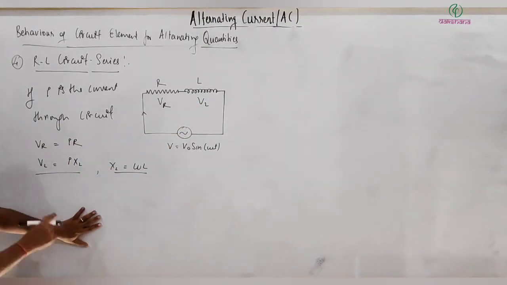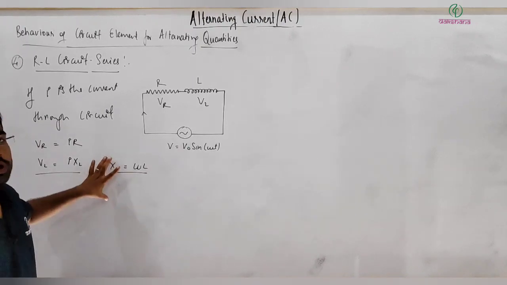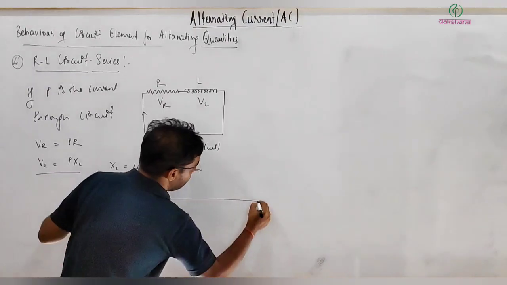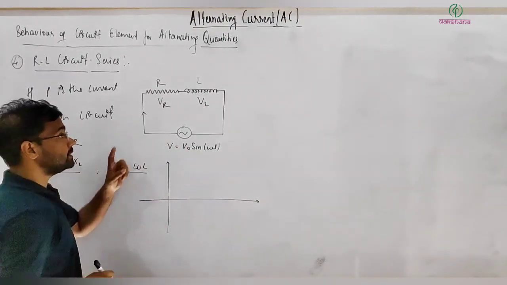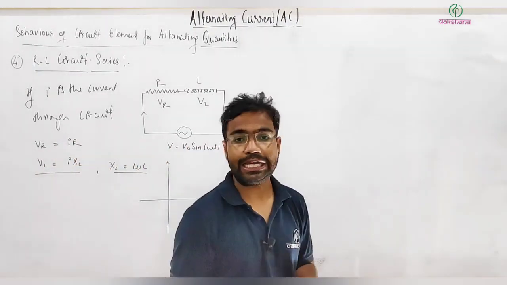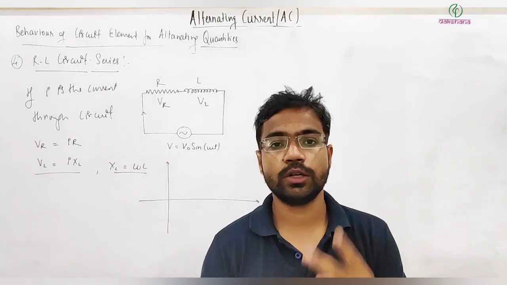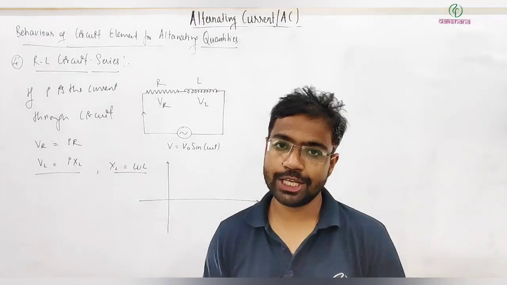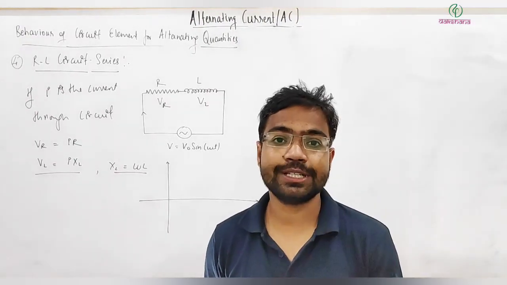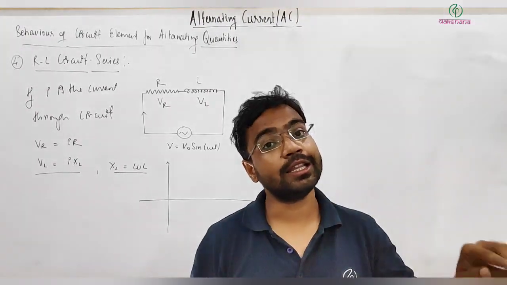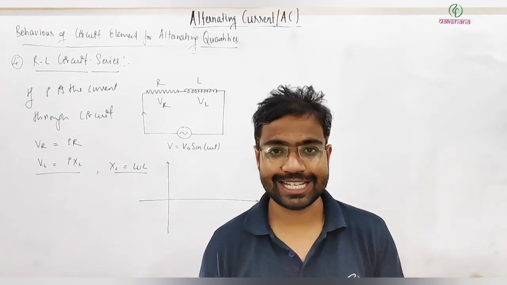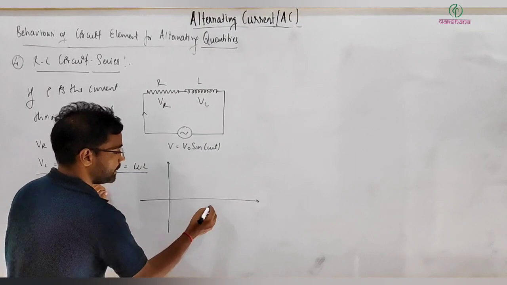Okay. The next very important thing here is to draw its phasor diagram. One more point here is that it's not a purely inductive or purely resistive circuit. Here the resistance and inductor are both connected, and that too in series. So how will we draw the phasor diagram? We will consider the quantity which is constant to both along the x-axis, right? So that will be our current I.